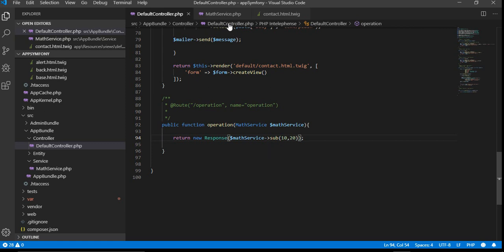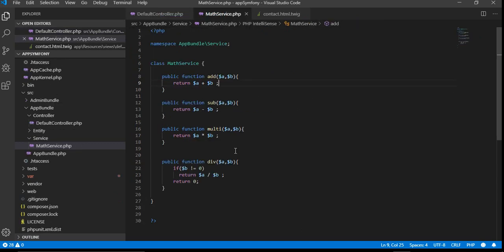So this is just a simple way to show you how to create a service, and sometimes in a service we can put a lot of complex methods. For example, if we want to calculate the payment of something, or edit, or when we have a lot of functions, we put them here in one service.